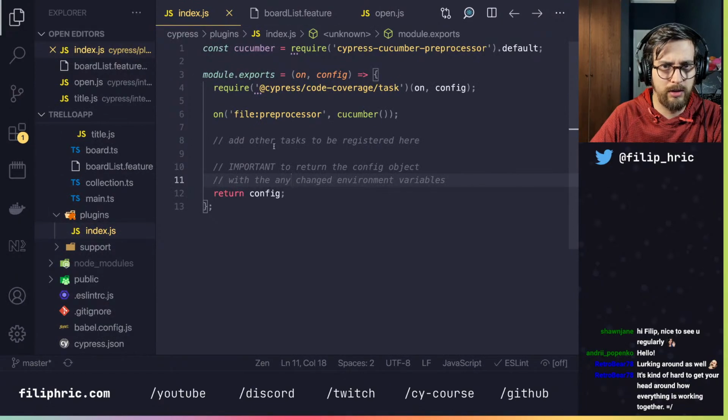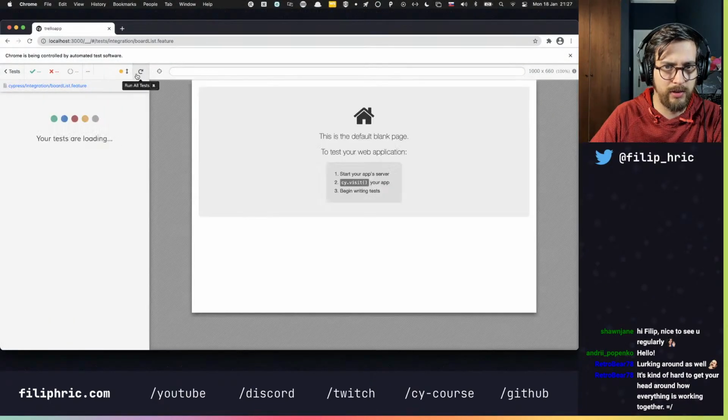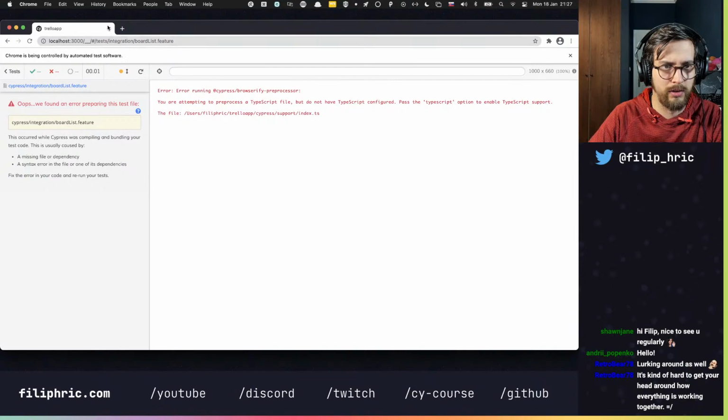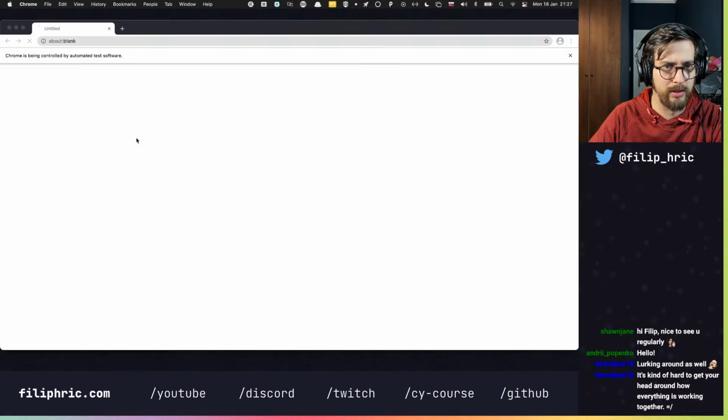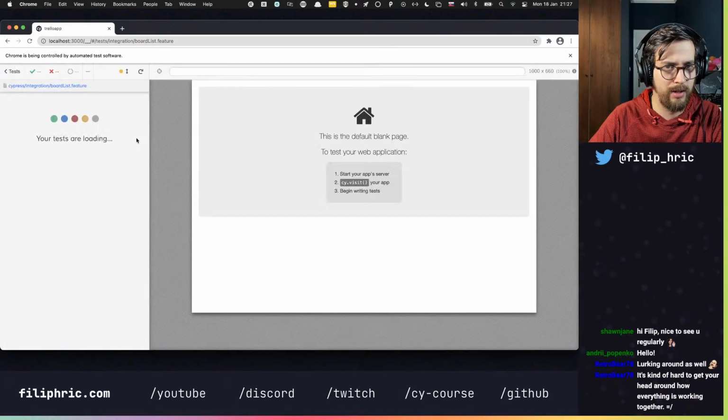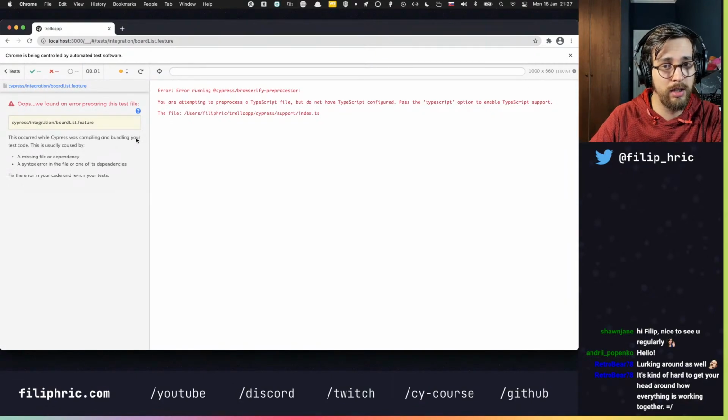Okay, so I save this. It seems to give me the same error, but the index.js file of the plugins is loaded when the browser is opened, I think. TypeScript support.